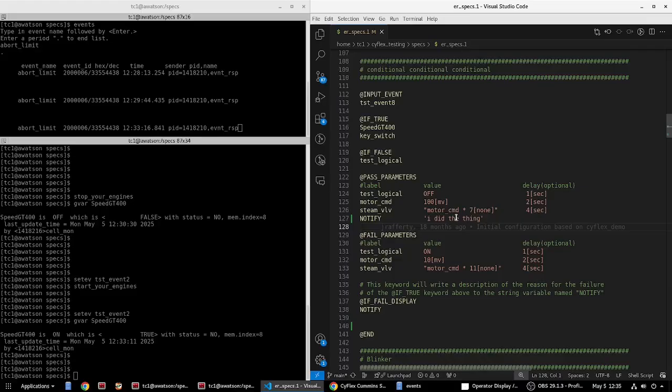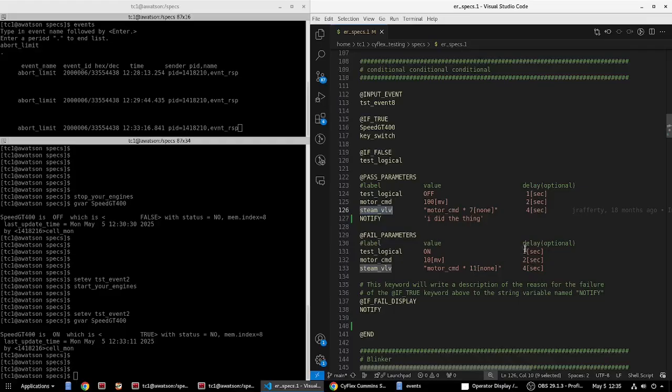You can get more info on them in the erspecs.def or from the online documentation, but basically you're going to set variable values. That's what they do. So in my case, depending on these conditionals at the time that the input event is received, we're going to change these three variables to either be off or on, 100 or 10, and then motor command times 7 or motor command times 11.